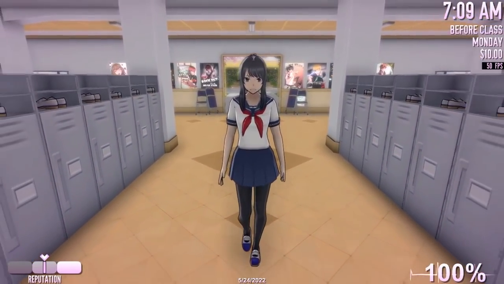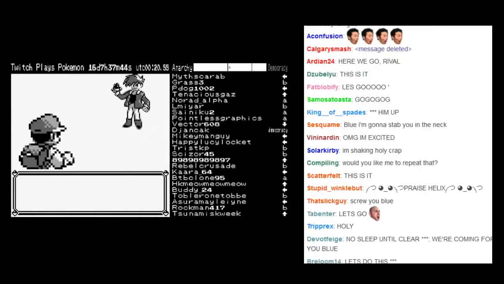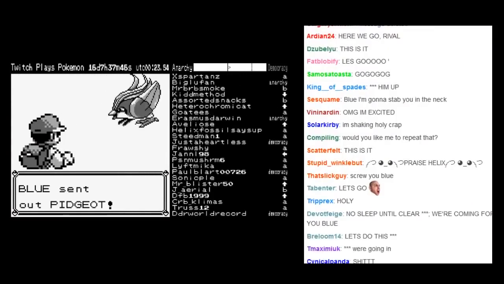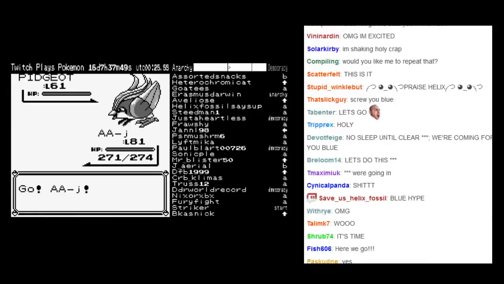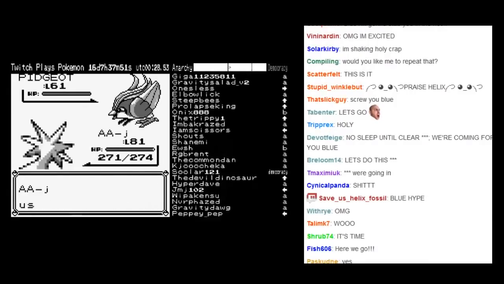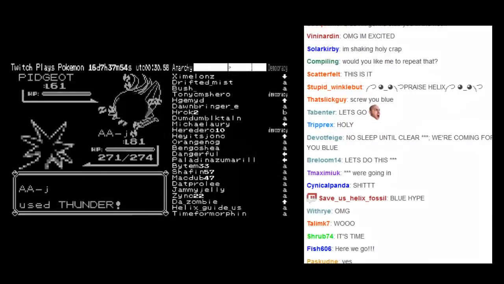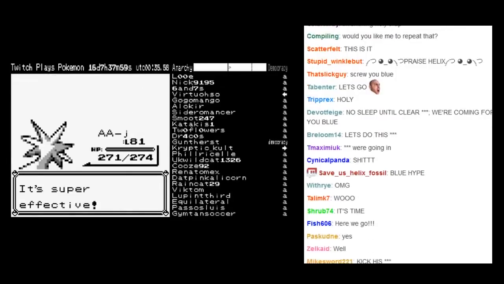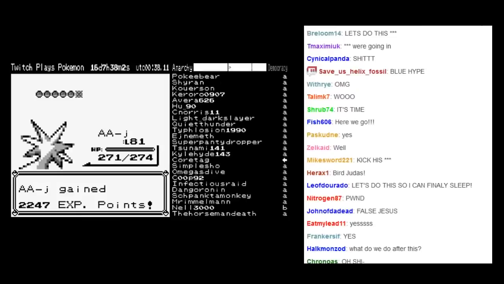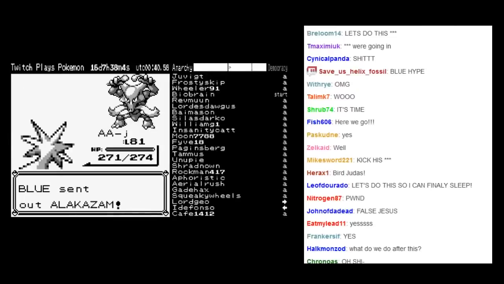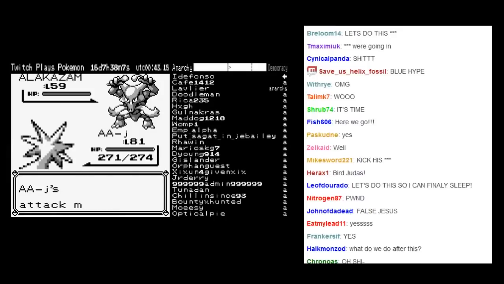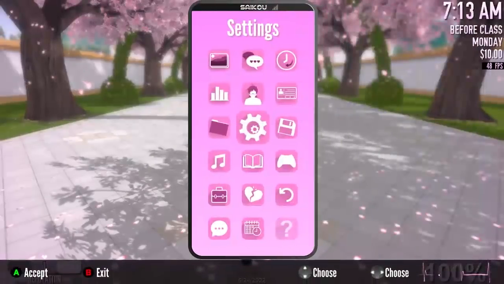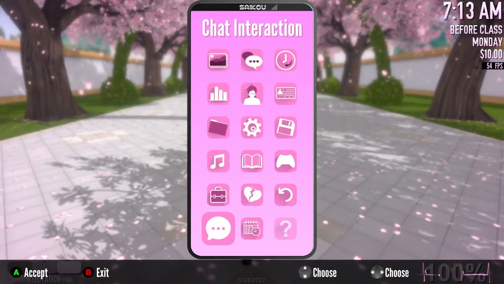I'll explain. I've always been fascinated by video games that can connect to chat rooms, so that the audience of a live stream can interact with the game that they are watching by typing commands in the chat. I've always wanted to add that type of functionality to Yandere Simulator, and recently, with the help of a third-party plugin and assistance from another programmer, I've managed to get this feature working. Well, almost. I'll explain.